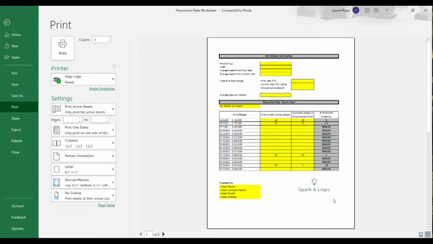This is the kind of information that they're going to hold on to. It's not going to end up in the circular file. So put effort into this and make sure you have fully added your information and logo, because this is going to be something people will hold on to.